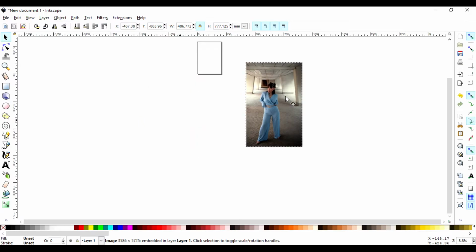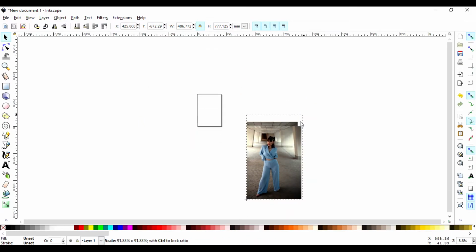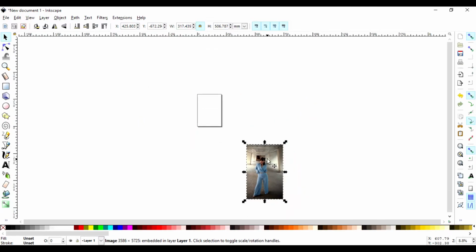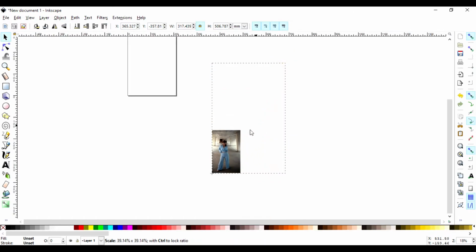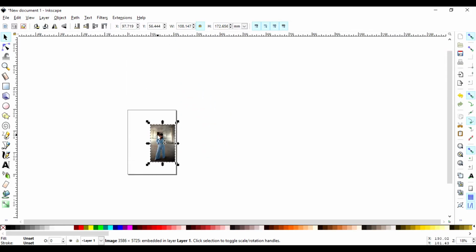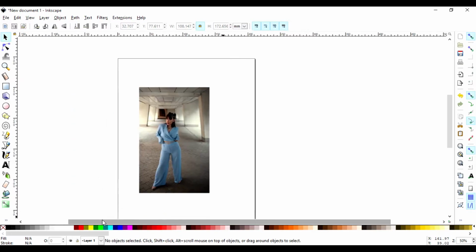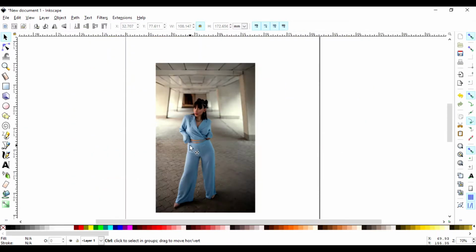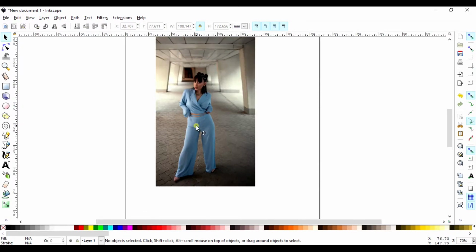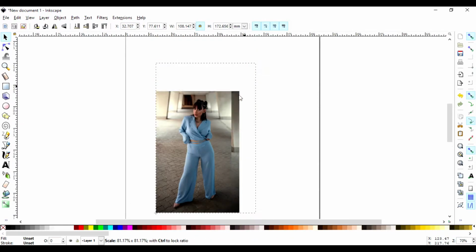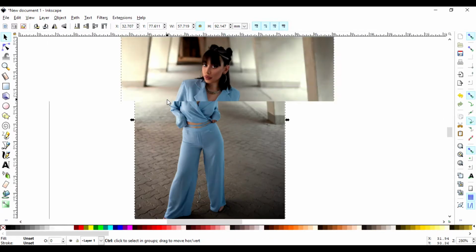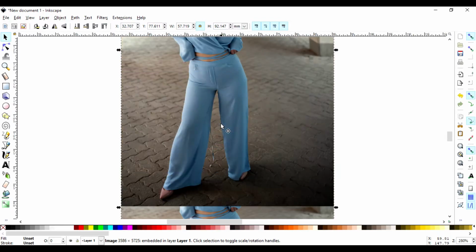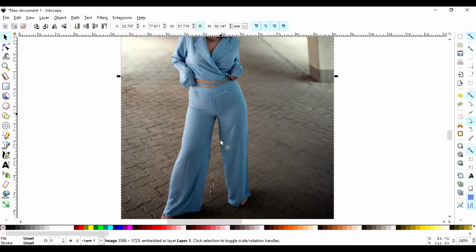So we can just resize it. I'm holding down the control key and using my mouse wheel to zoom in and out. This image was big, so I can put it there on my page. And now I can zoom in on my page here. So here we have this nice looking image. Maybe I can resize it further. Yeah, so we can use our Bezier tool to trace this image here.